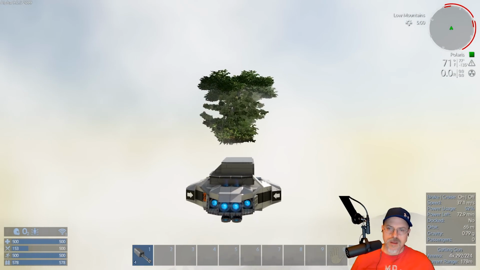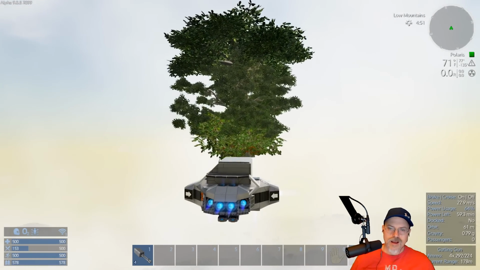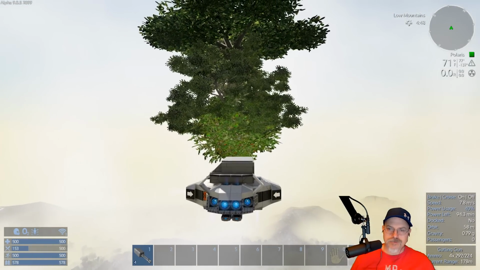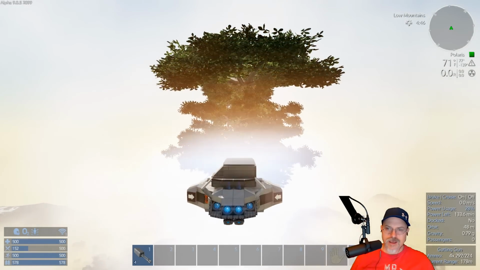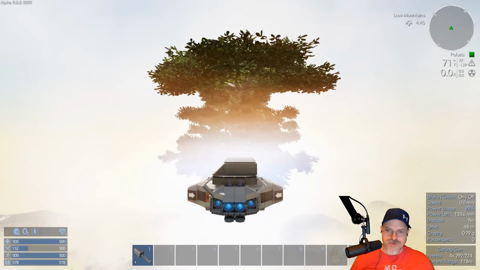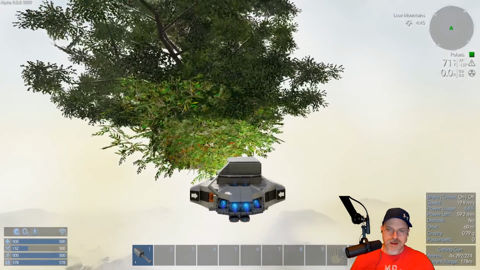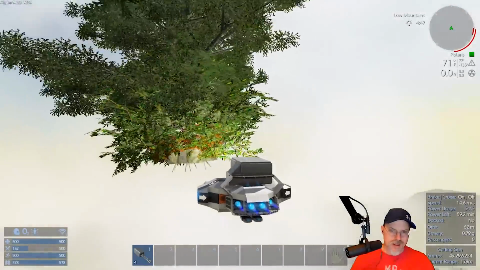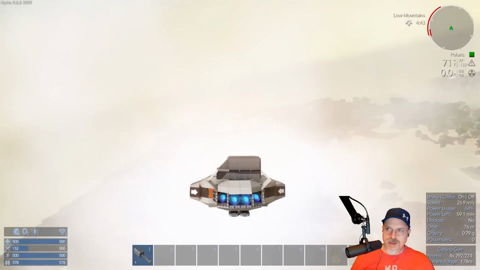What? Okay, it's a tree in the sky. Right in the atmospheric burn zone too. I wonder why it's not burning up. How funny is that? Yeah, we got a little bit of a glitch there, don't we? Alright, well, now we know what it is.